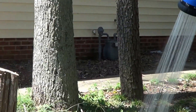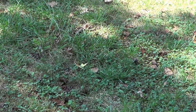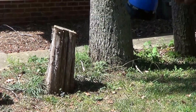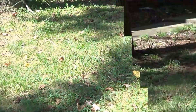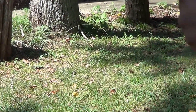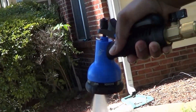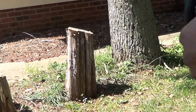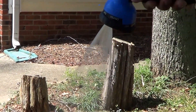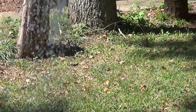Shower setting — whoa, that was good, that is a real shower! This is the mist — this one might be good for when you're watering your grass. And then we have the center, flat, and cone settings. This last one might be soaker — that kind of reminds me of some kind of water park setting.